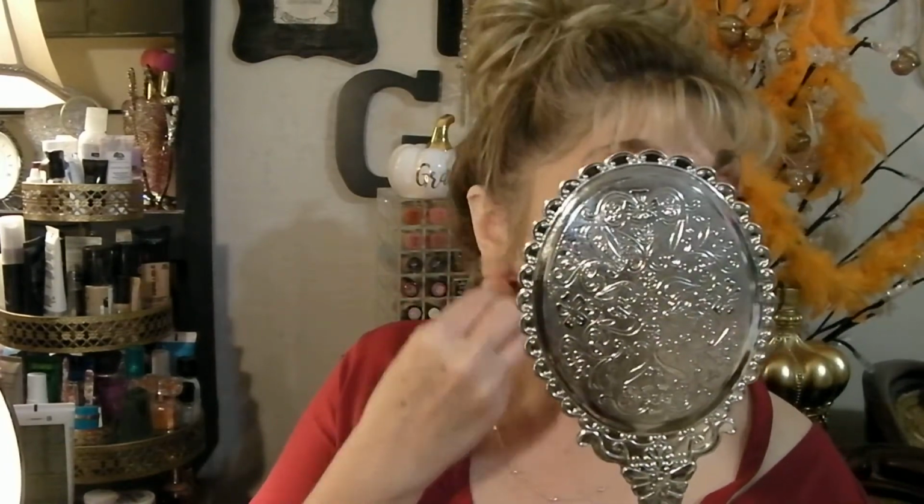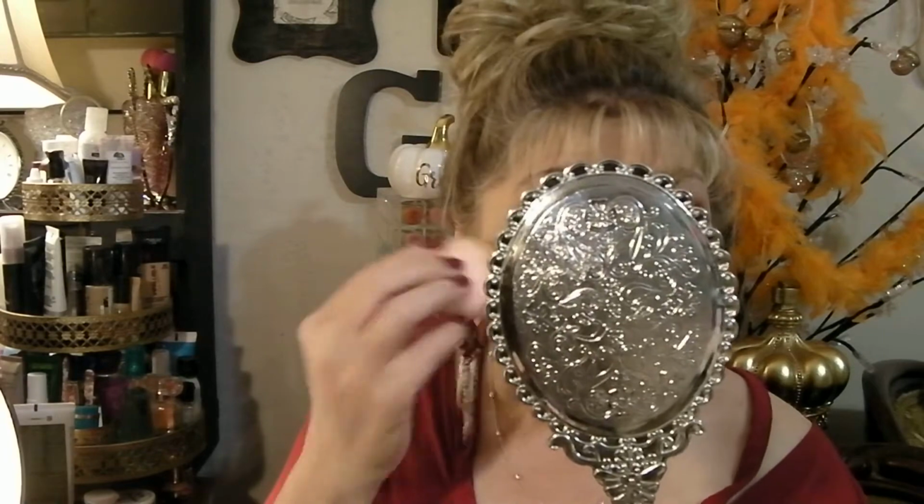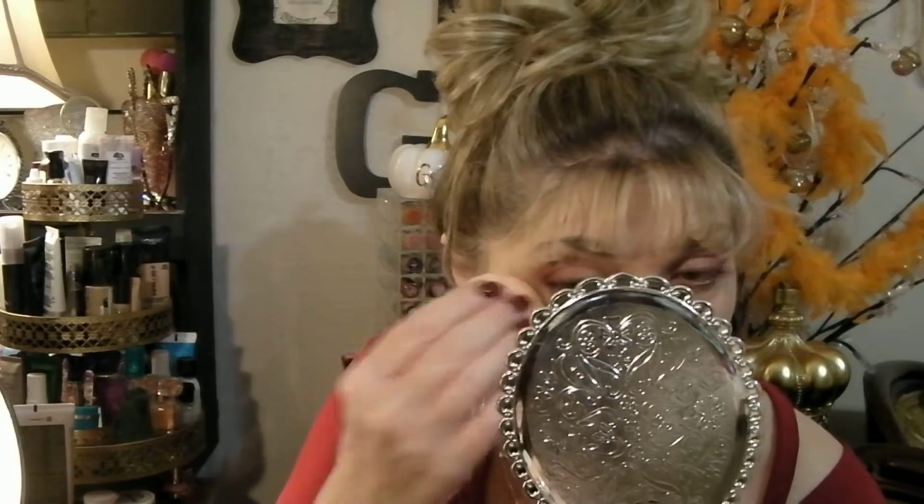I really do like this Revlon 24 Hour Color Stay. You know, I try other foundations that I like, but I just keep going back to this. It's tried and true. I don't know if I've got a bruise right there or what, but that right there wouldn't come off when I used the makeup remover. Or what? No, it's my skin puckering when I'm moving my eye. I'm having a moment with my skin or something. I'm not sure what that is.